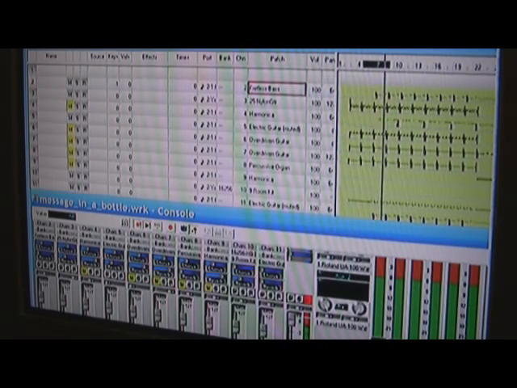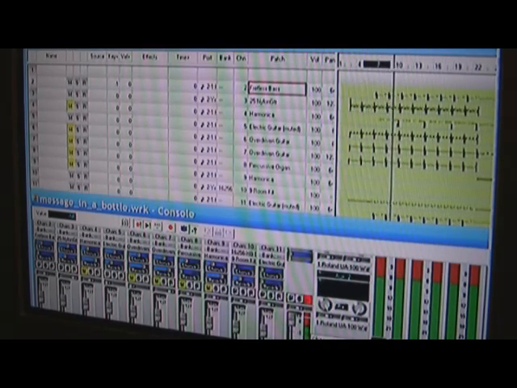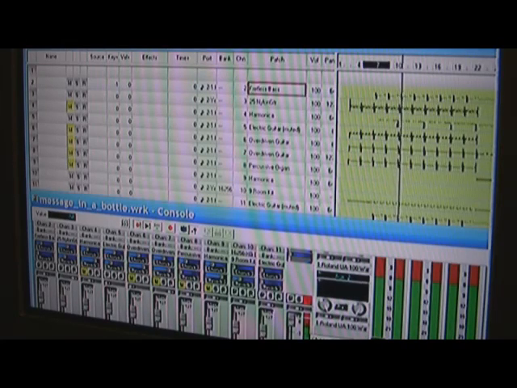You can see down here I got a pretty low level, but it's a digital recording, so I'm pretty happy with that. I can go back and normalize it or just turn the volume up on it, as long as I'm getting a nice clean recording. And that's pretty much how it works.